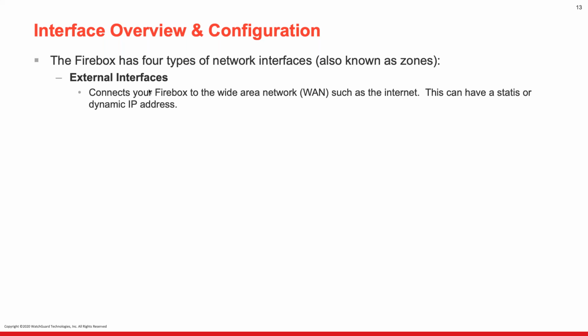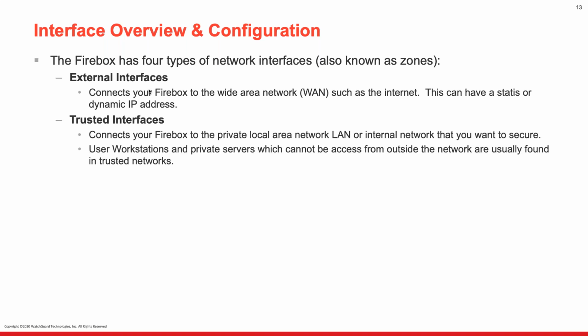So WatchGuard has different technologies such as rapid deploy, where I can ship out a firewall to 50 different sites and have them plug it in. If it's a DHCP or a dynamic IP address, no problem. We can ship them all out and they will phone home to WatchGuard and join my management server if I wanted it that way. If they have a static IP address, I just need to send them, for instance, a jump drive with their network settings. Perhaps that's PPPoE, but that's going to change how we configure the firewall.